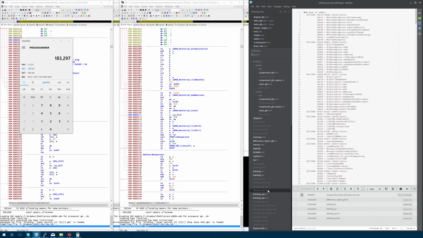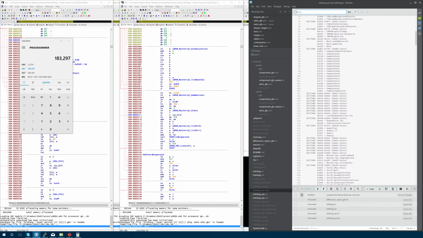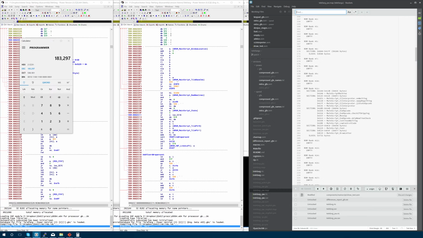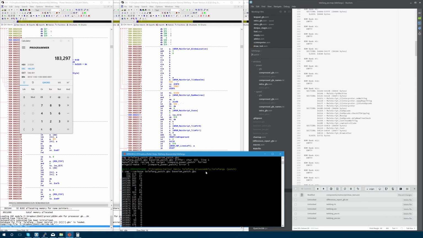If I go into the symbol map, I can find a, this doesn't tell you what, oh, there is the bank. So bank 11. Why is this not hexadecimal? Bank B. Okay. This would, 2CC01 would be 4C01, and I do not have any symbols there that it should be overriding.